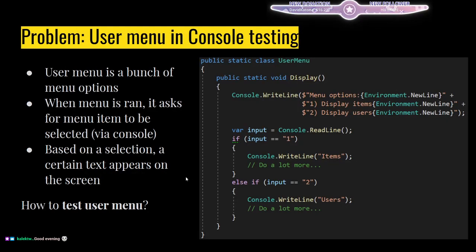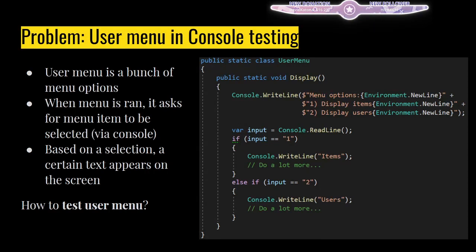The first problem that I would like to show is something that I actually wrote for you guys in your homework. In the very first homework, you worked a lot with the console and you had to print different stuff and ask the user for input, and I had to test that. I had to test that in a way that I had to fake the console that you were interacting with. And here's an example of similar code.